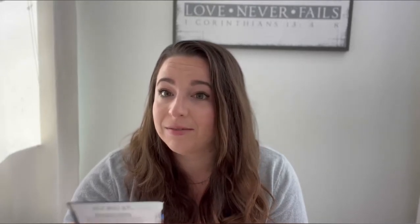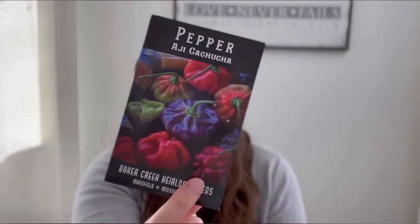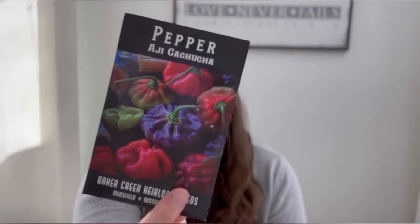Another pepper we're going to be growing is the Aji Cachucha. I picked it mainly for the color variety, because since we won't be growing the Buena Mulatas anymore — those ones were purple — and the Yellow Monster will give us yellow and green, and we have banana peppers which are a pale yellowy green, we don't have much other color. These are pretty mild — less hot than a jalapeno — so I wanted another mild pepper since I eat a lot of peppers.